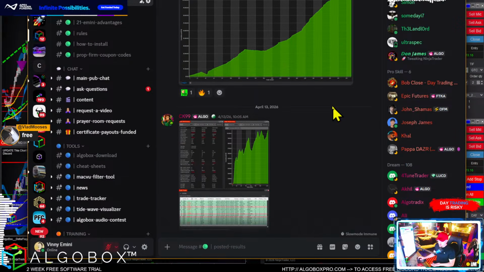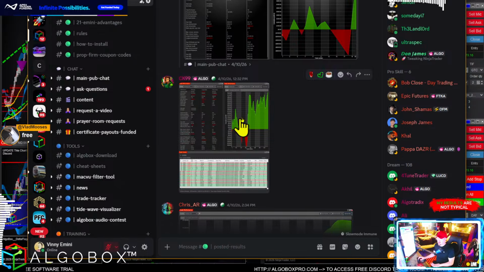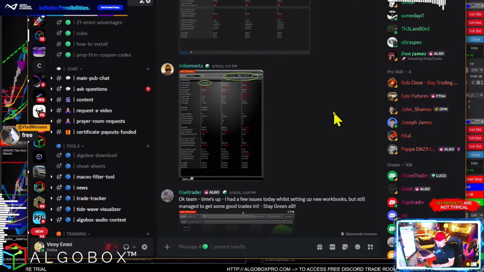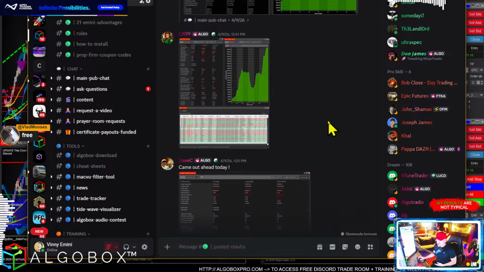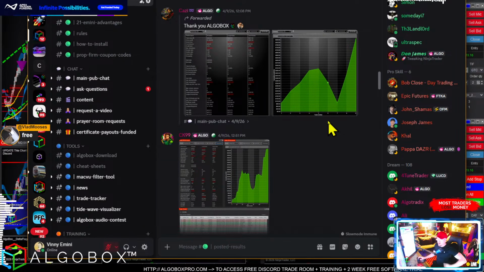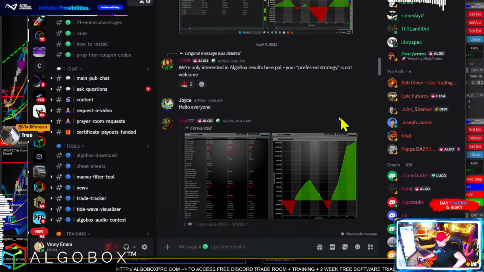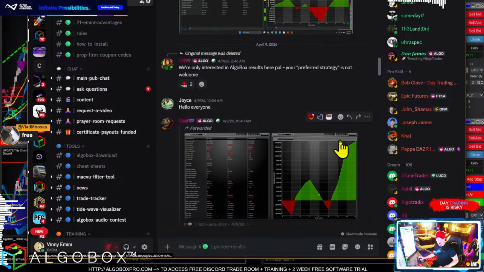Every other person in here will post the entire report, right? Every other person. And then what does this dude do? He just throws his red little P&Ls on the chart, doesn't show the trades, doesn't show what strategies he uses, doesn't show the progression of his trade, whatnot.